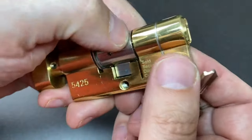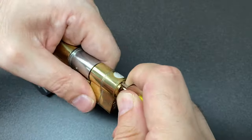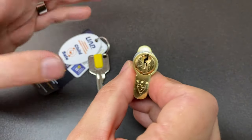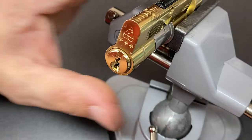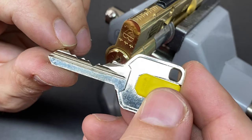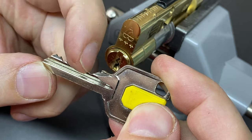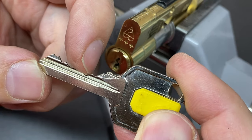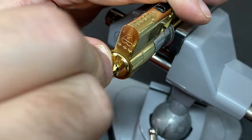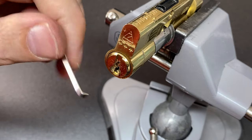I've removed the circlip, so I must pay attention otherwise I'll pull the whole core out. Let's get it in the vice and see if we can pick this. One of the things that makes this lock particularly hard - especially the one I picked at the lock sport meet - is the bitting. A low pin two and a very high pin six means you really have to reach to the back of the lock.